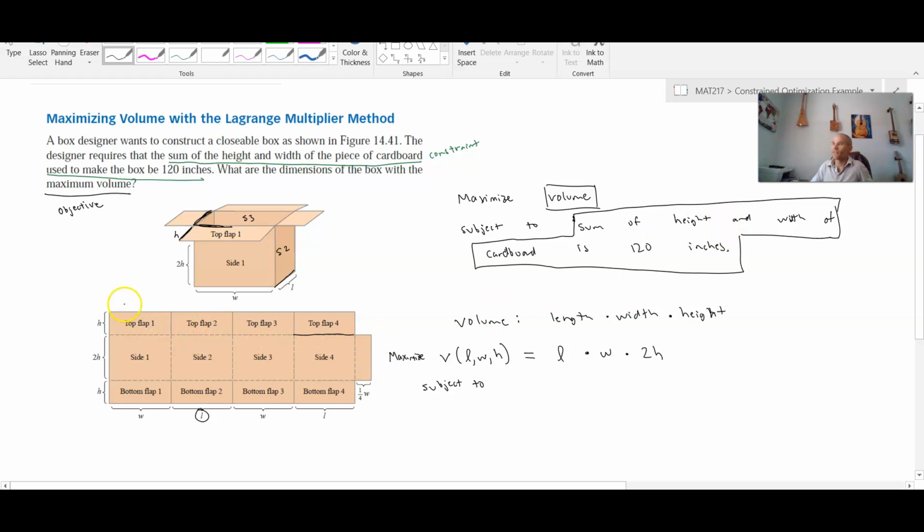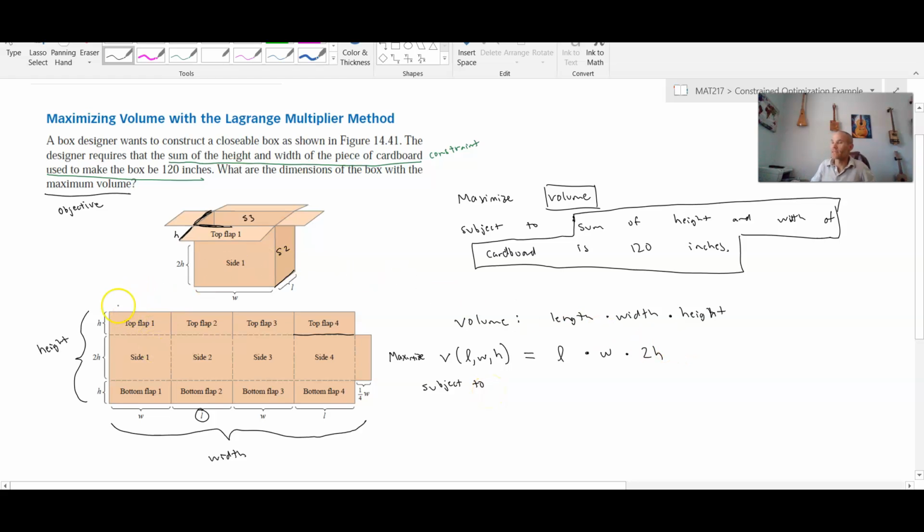Well, what's the height of the cardboard? Well, the height is this entire thing. That's the height of the piece of cardboard. And the width of it, or you could switch these. This is not going to be important because we're going to be adding them together. So if you happen to call this width and call this height, that's completely up to the observer. And then the width is this entire thing here of the piece of cardboard.